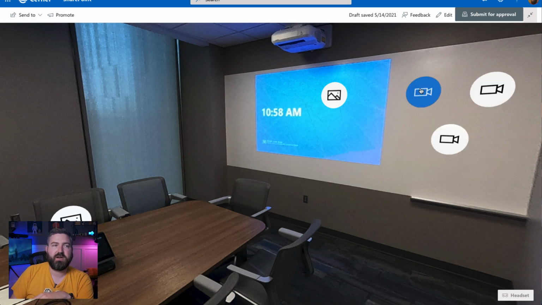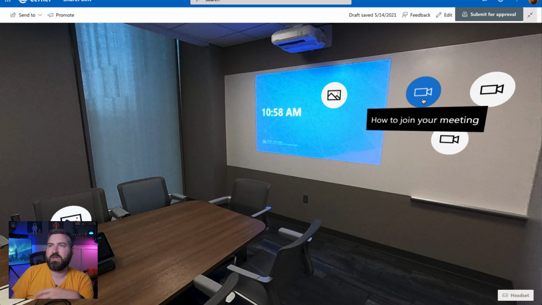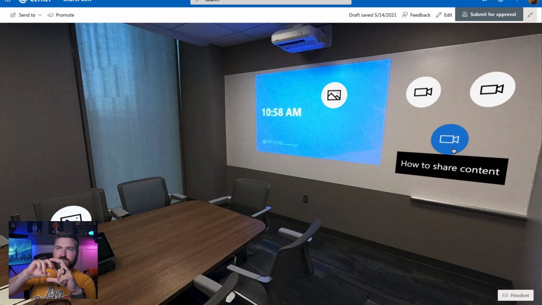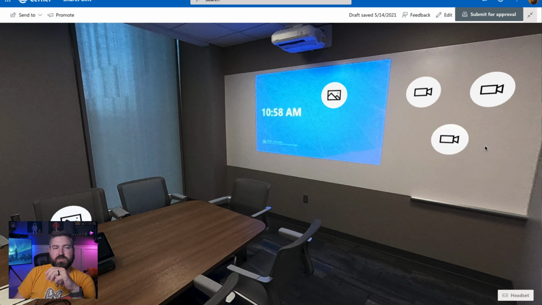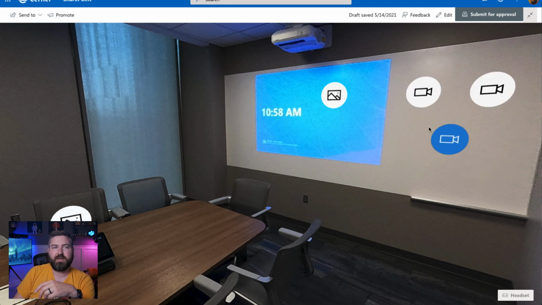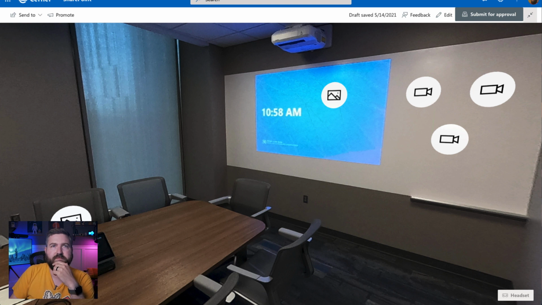It would be, oh, this is how to join because it's this icon, or like the universal image for sharing, which is kind of like an arrow popping out of a box. Just looking at it, you would see, oh, that means sharing in iconography. So if I mouse over it, it's how to share content. I kind of wish I could explain a little bit more with these icons. That would be kind of cool.